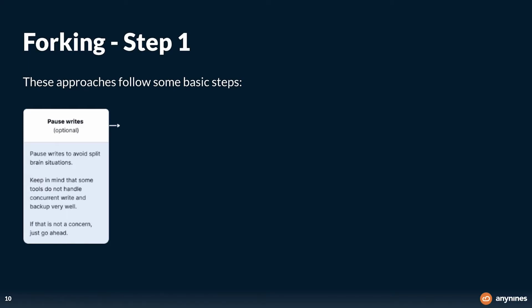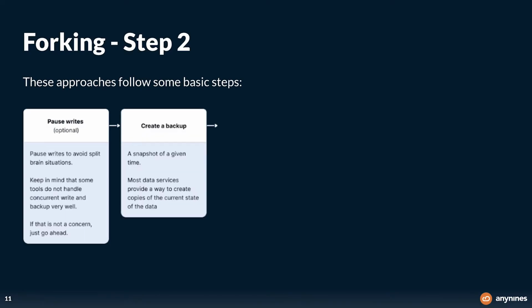The very first thing we need to do is to create an environment where we can safely create a copy of the current state of the database. As some tools have some issues with concurrent writes while creating a backup, we recommend considering pausing the writes while the process goes on. This way, we also avoid a possible split brain where the data written while the backup is taking place remains only on the original service instance. Note that this means a downtime window that needs to be discussed with the affected clients. And of course, if your intention is not to migrate but to create a live copy for testing, you don't need this step.